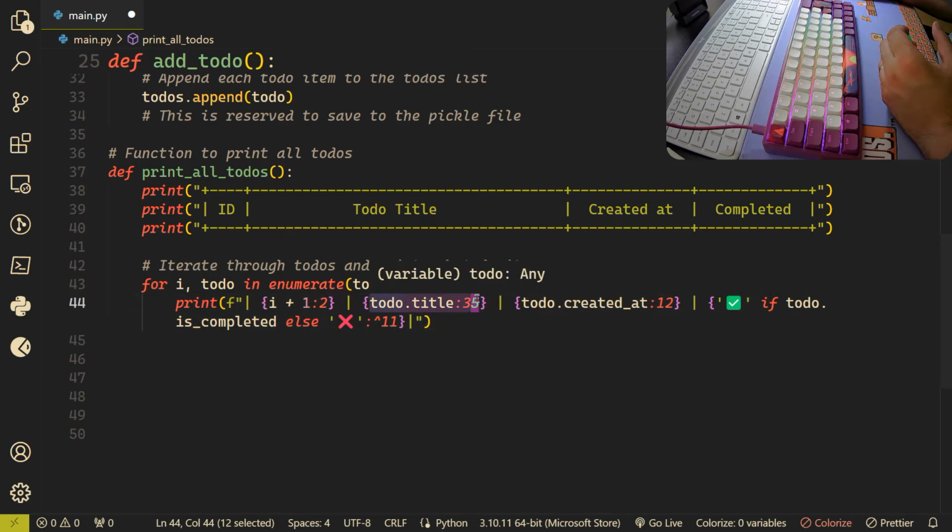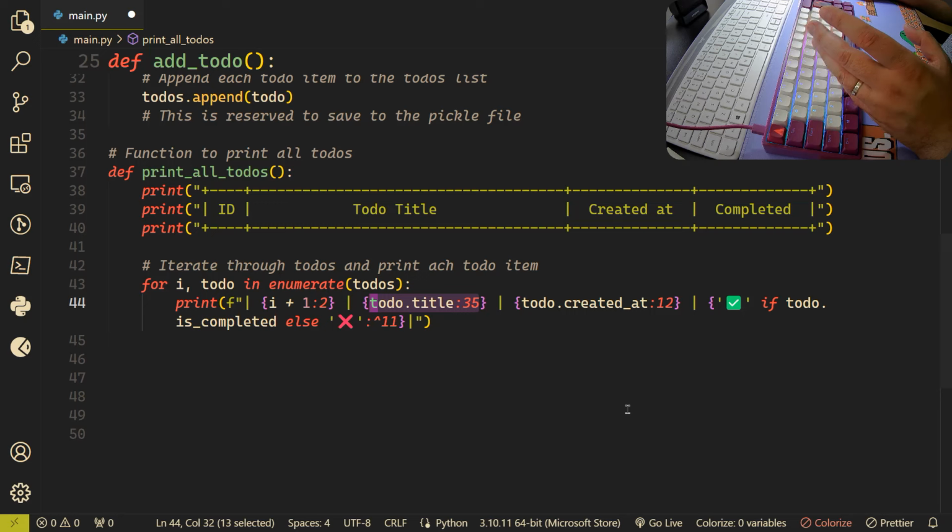Next, this part, todo.title:35, represents the title of the to-do item, as you might guess, but it's left aligned within a field of 35 characters. That's very similar to what you would do in something like a MySQL database, where you might specify the column width and the alignment in the query result display.